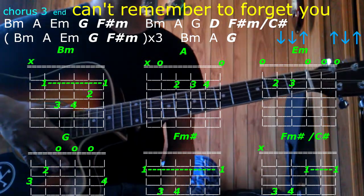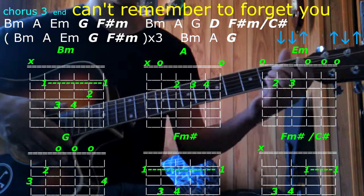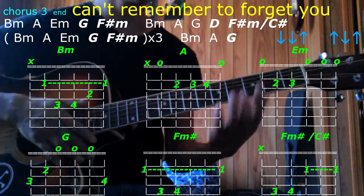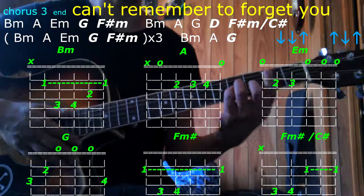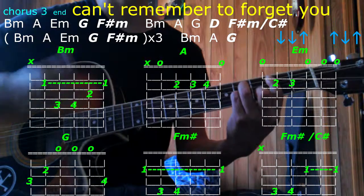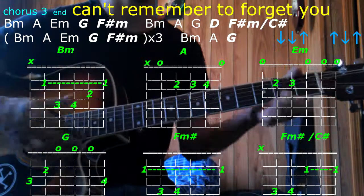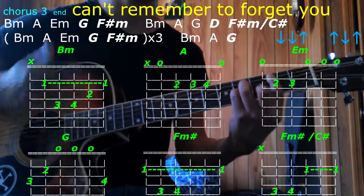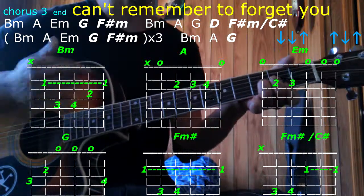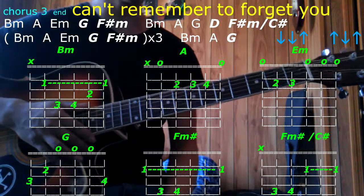And then that's it — that's the song. The hardest thing would be to try to get the first pattern down: the hit, up, up, hit, up, up. Just practice it slowly, but eventually to get to the song it's going to have to be faster. I'm suggesting this pattern because it goes well along with this song. Practice that and have fun. Peace.